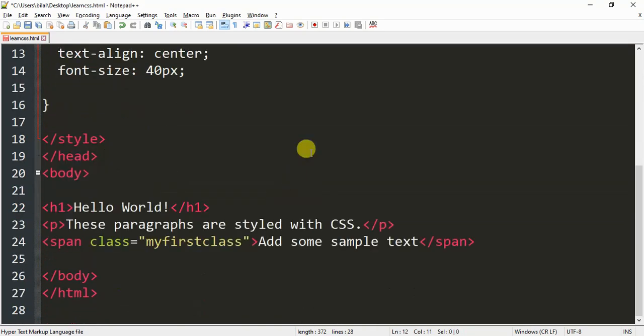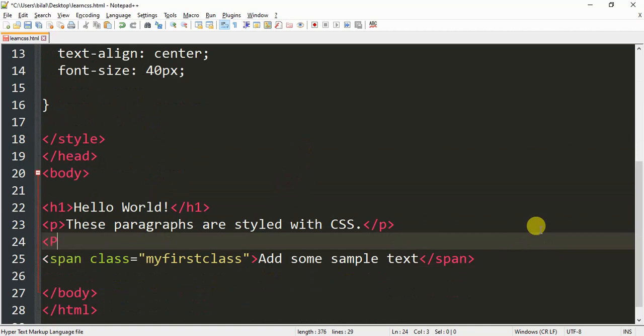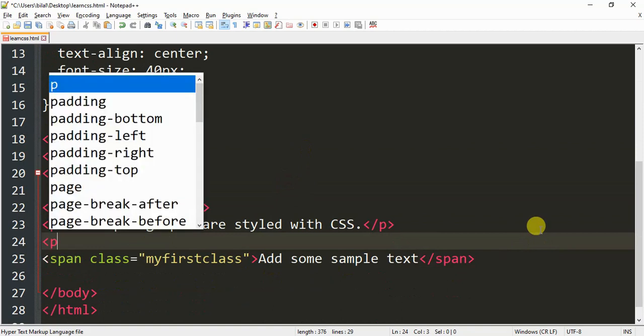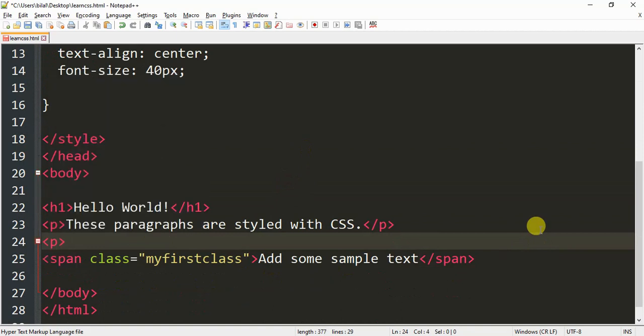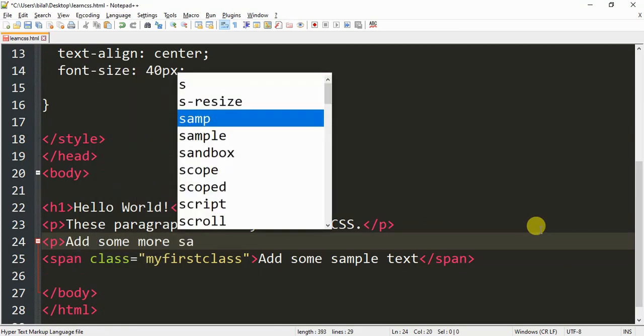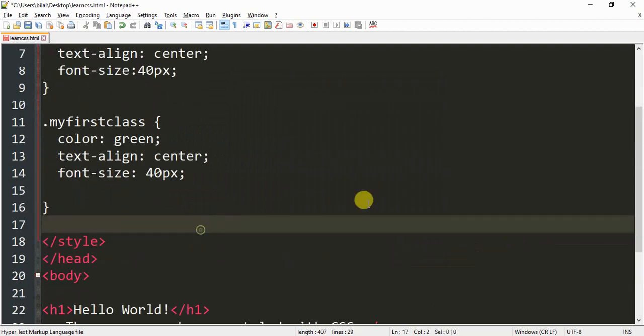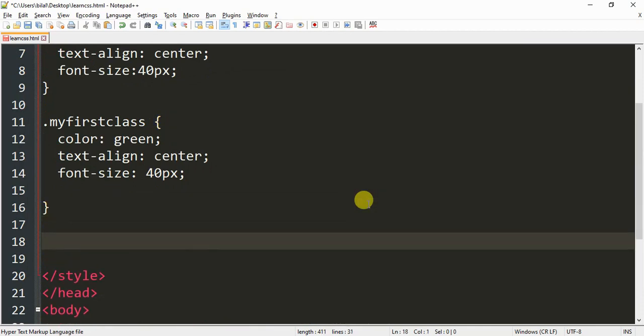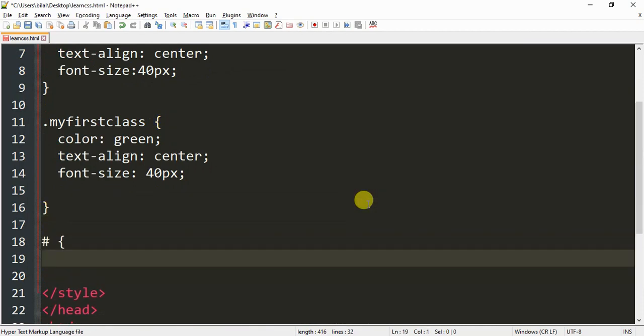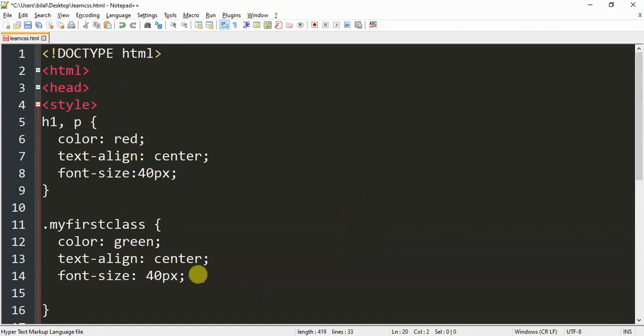Now what we're gonna do, we will create another paragraph and add some more sample text. And we will apply our third selector, which we call ID. Now let's copy the properties from here.